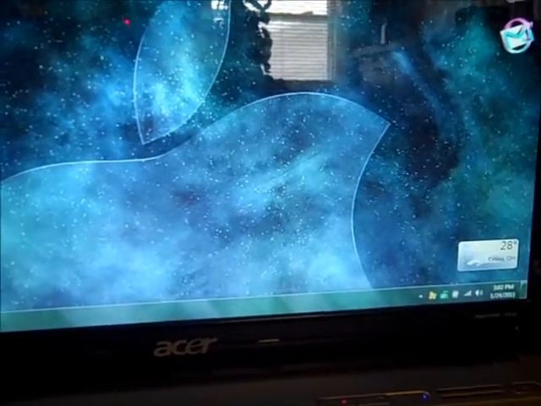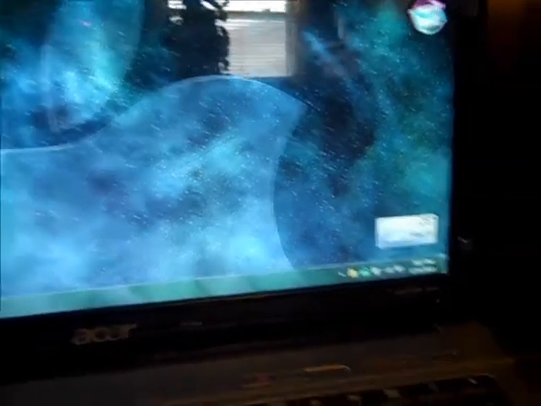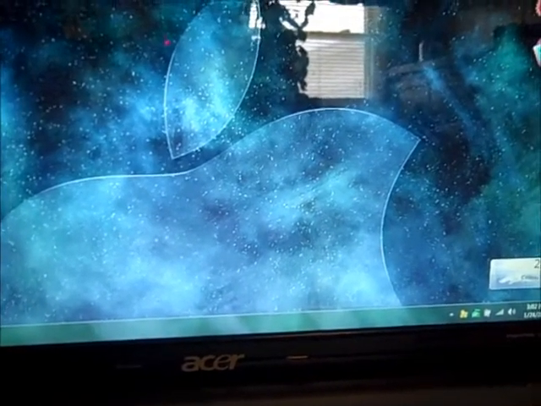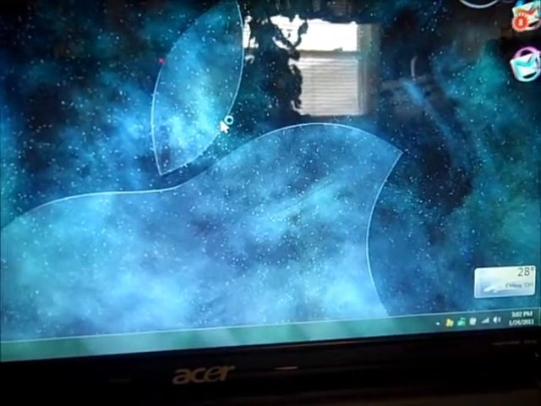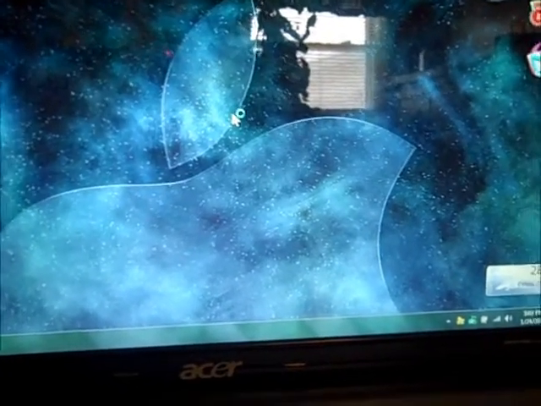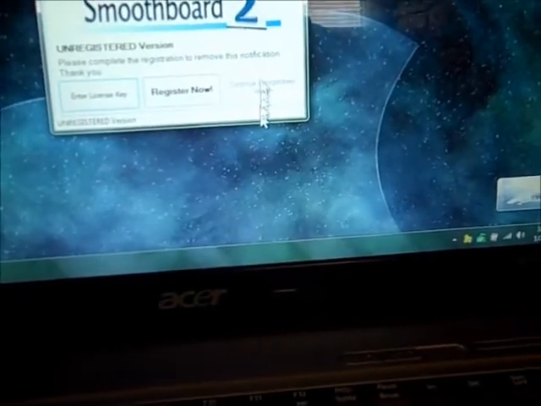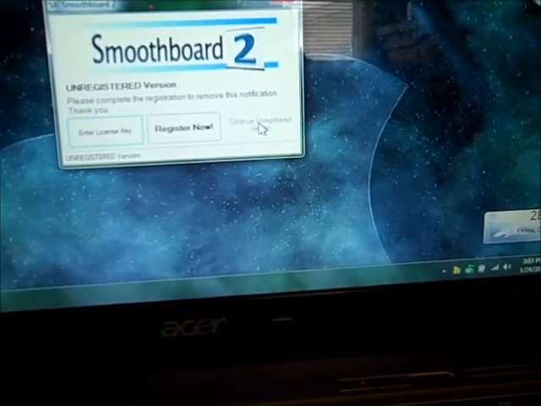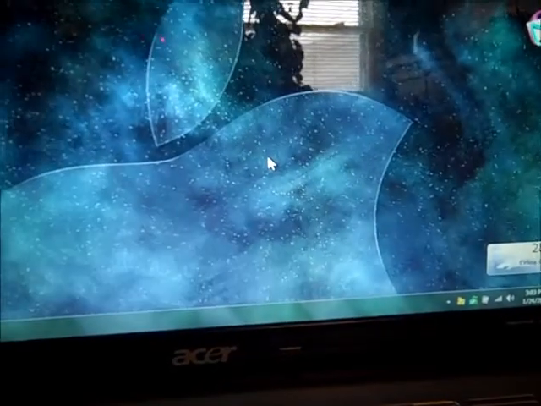And you're going to need a program called Smoothboard. This is actually a modification of, well, not really a modification, but something like Johnny Lee's Wii Whiteboard. So what we're going to do is open up Smoothboard. Since this is not a registered version, I'll have to wait a little bit. And we're waiting. Okay, button popped up.